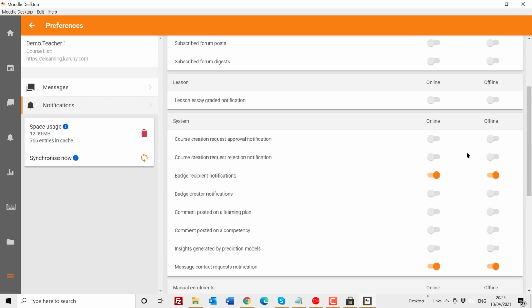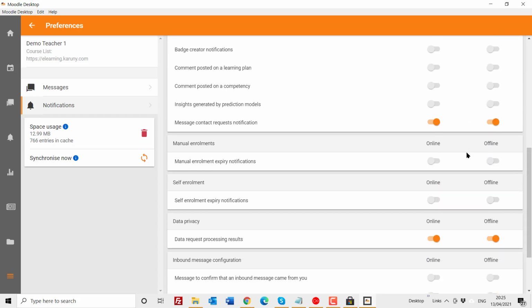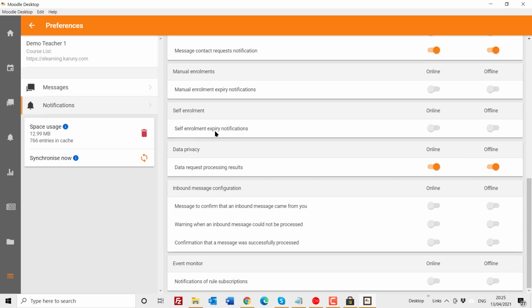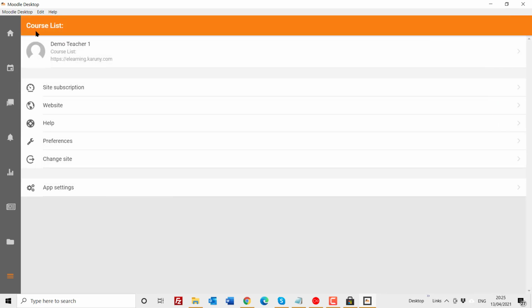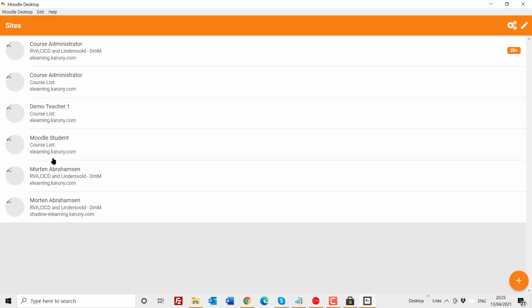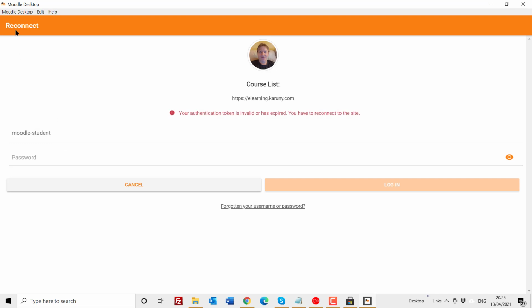But anyway, you have different ways that you can get notifications sent to you when certain actions have been taken on the platform. Again, if you have a teacher account and a student account, you can also click change account. You can create a new one, or let me see here if I have another one. No, that has not been set up yet, so I will not use that one.